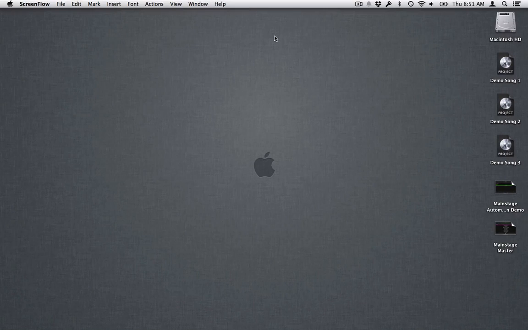Hi everybody, today I'm going to show you how to use Apple's Mainstage application to control patch changes for hardware synthesizers in a live setting. We'll also use it to automate the launching of Logic Pro X project files for sequence songs. So to begin, I just want to show you how my setup works.